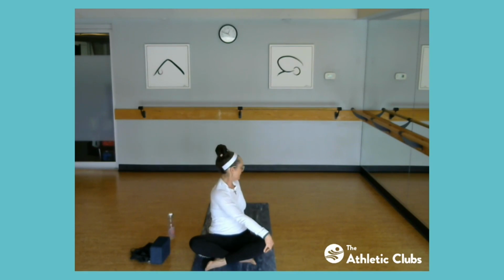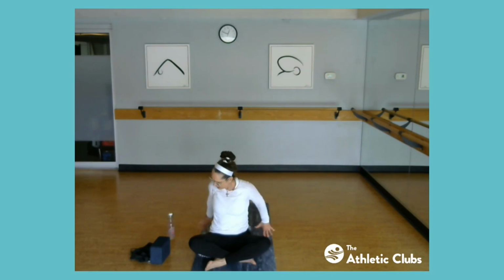Inhale, stretch the breath up. Spread your fingers. Exhale, right hand to the left knee. Turn and look over that left shoulder. Inhale, reach up. Even though we're just focusing on the heart chakra, we're really focusing on this whole line of energy along our spine, opening up the chakras from the pelvic floor to the crown of the head.